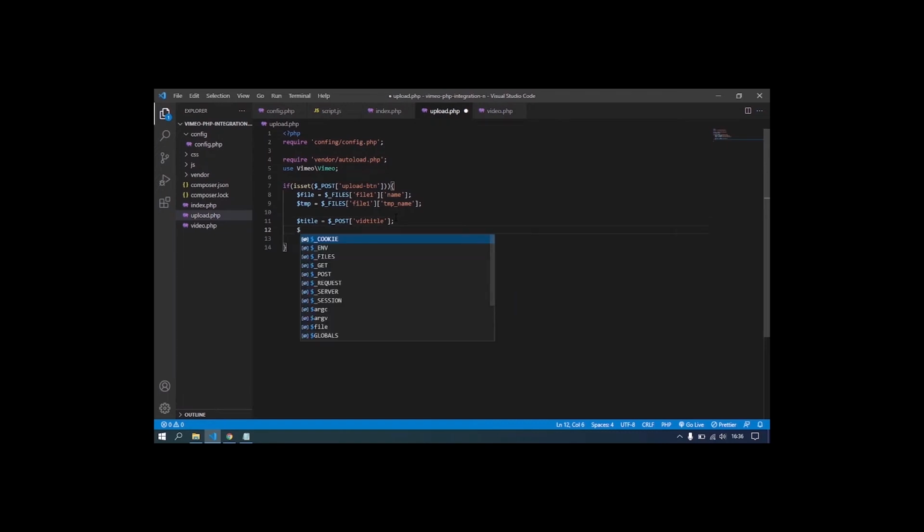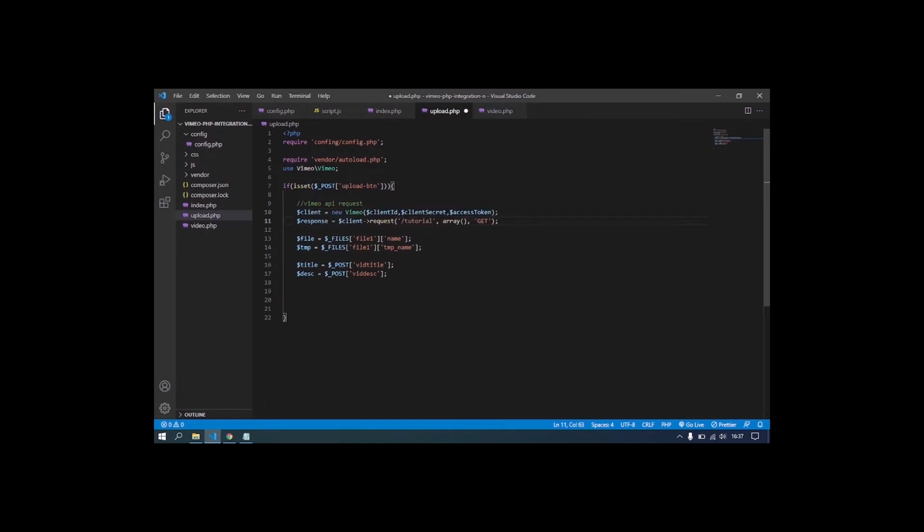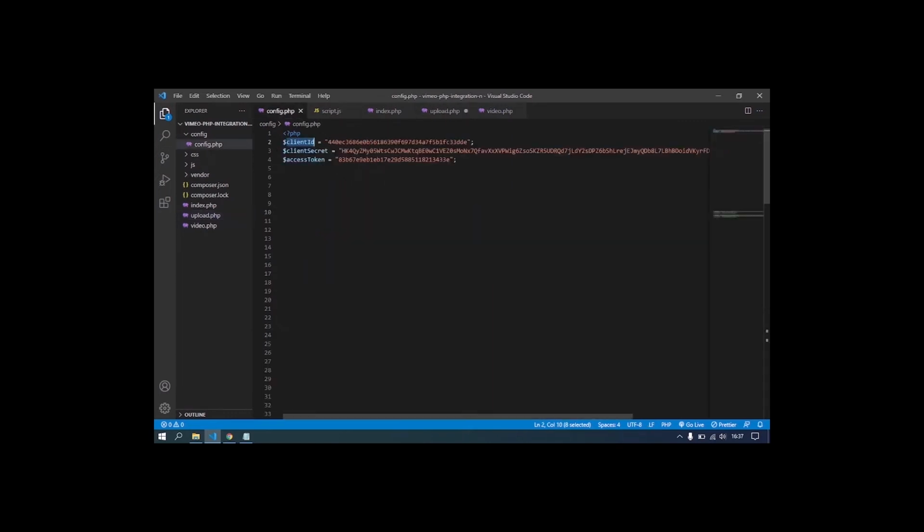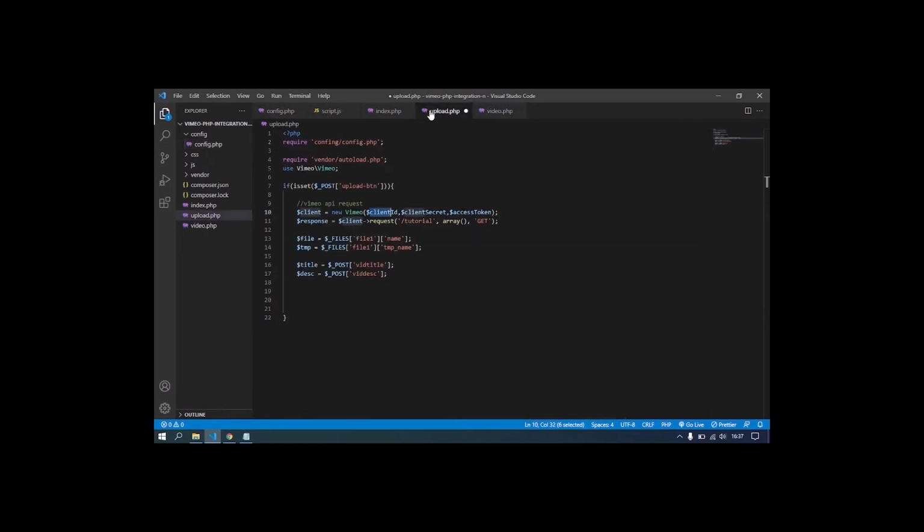and similarly for description. We also need to include some Vimeo code, that is creating one client and invoking a Vimeo method that requires the client ID, client secret and the access token that we specified in the config folder, and that makes one response with the get method.